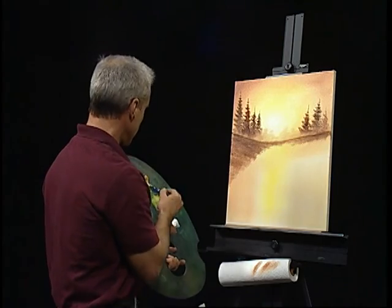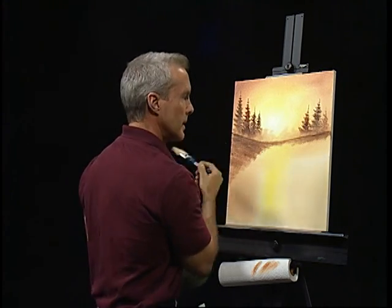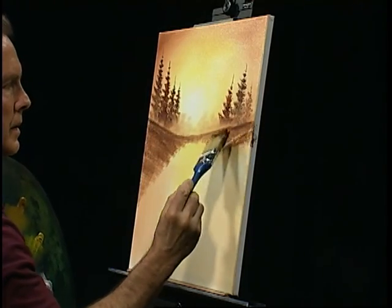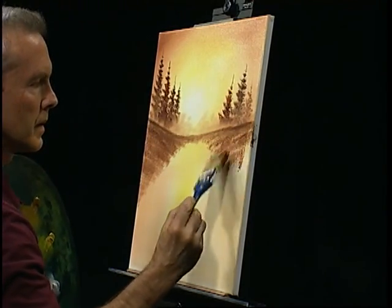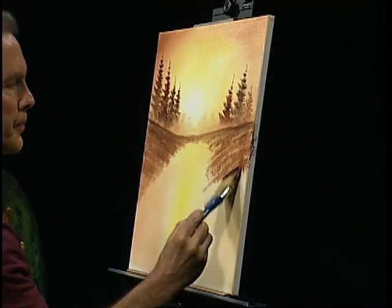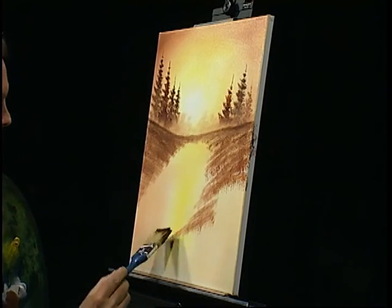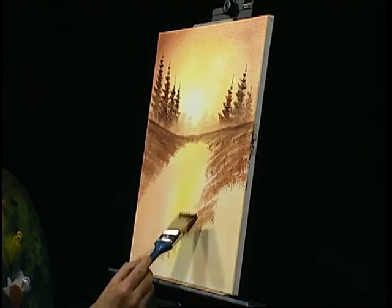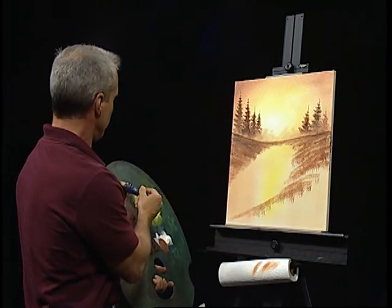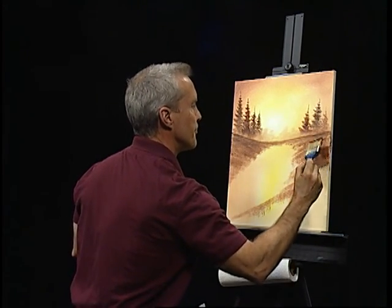Let's reload our brush, get a little more paint. And let's get some down in here, maybe set in a... Maybe we've got a little pond or a lake here. Have that come all the way across here. We'll just fill this in real quick. Get a little darker paint here as we come forward. Tapping out, and we'll darken him down a little bit.